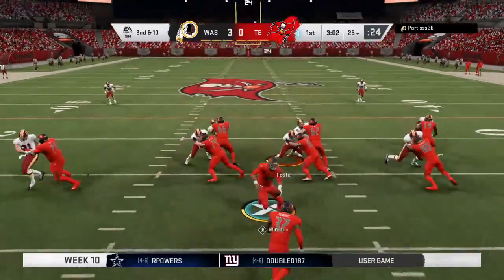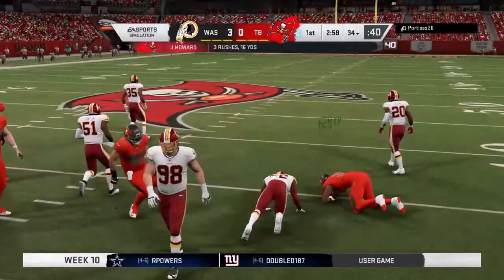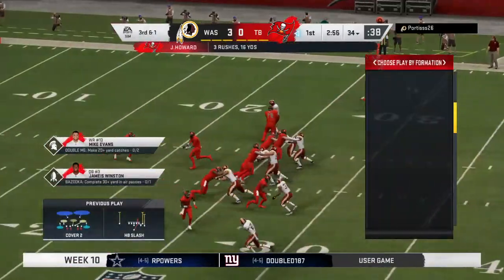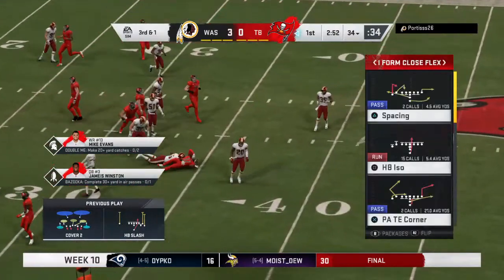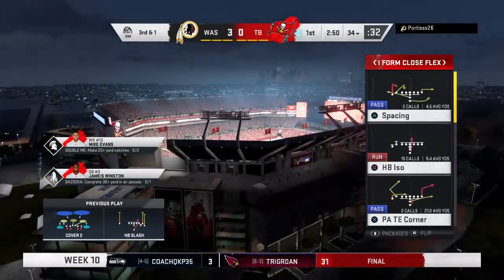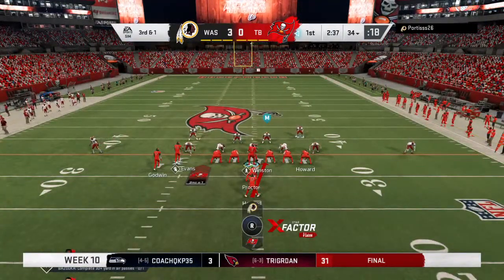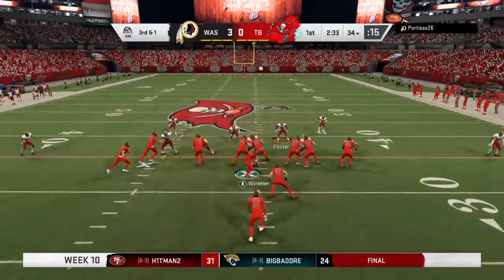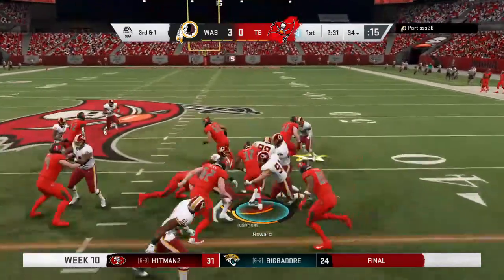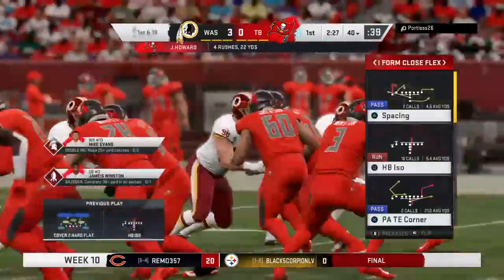An incomplete pass leads to 2nd and 10 from the 25. And he's going to get a good gain of 9 here up to the 34. And that's the kind of run that gets everyone excited on offense. Oftentimes the guys who carry the ball are the ones in the huddle doing the chirping. Right now, I think it's the offensive line telling them, run it again. We are right there about to break a big one. They'll try to run for it with Howard. And he will have a 1st down here at about the 40.